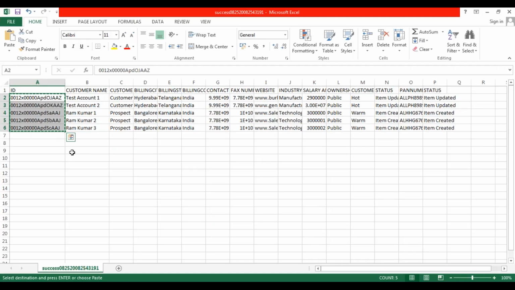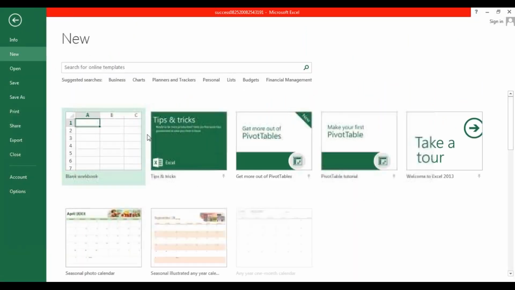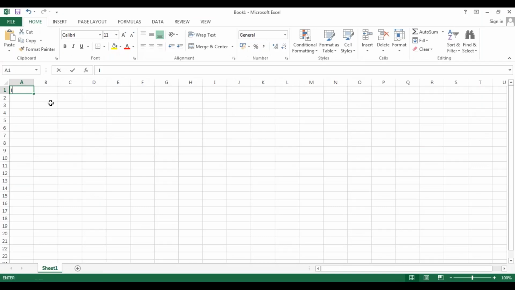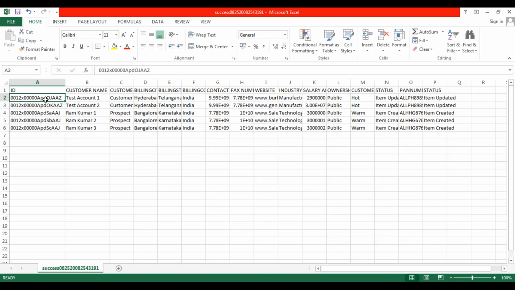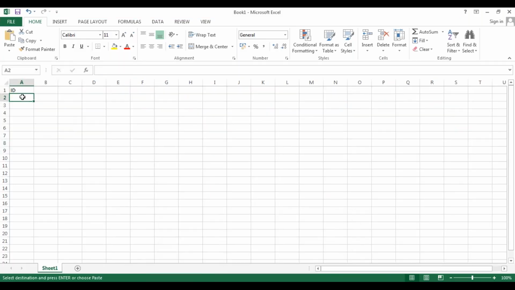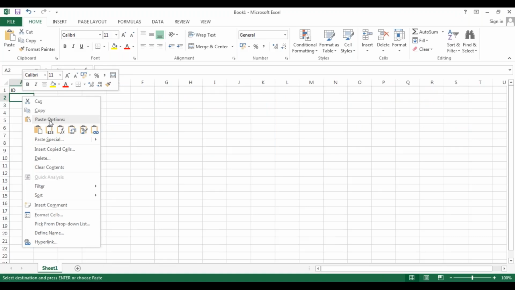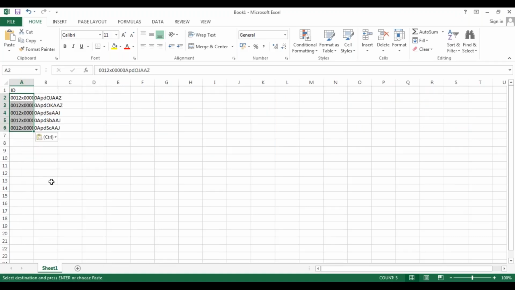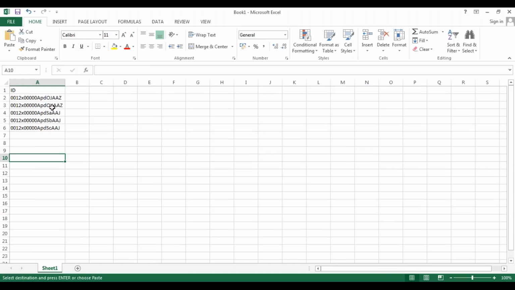Then, how can we delete now? Let's see. Let me take one more CSV file. I'm going to indicate the column name as ID. Here I'm placing these record IDs. We have 5 account record IDs here, which I would like to delete. So to remove the records, we need no record names and other columns. Just we can use the ID. So these are the records which I would like to delete.